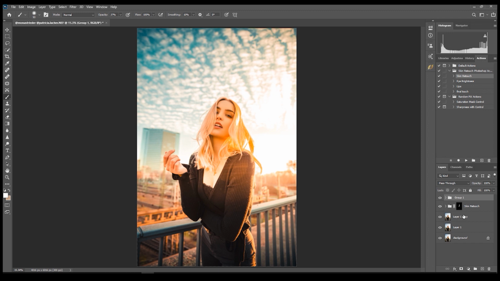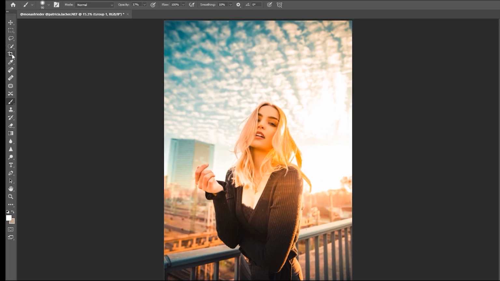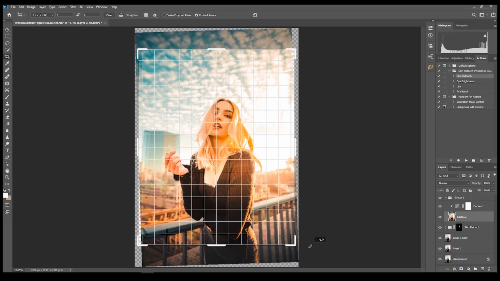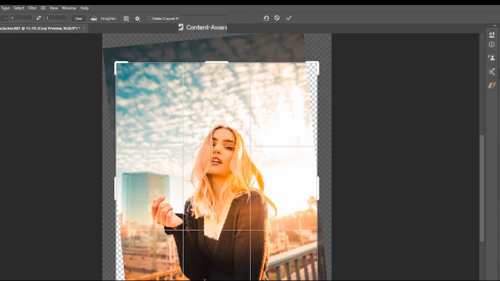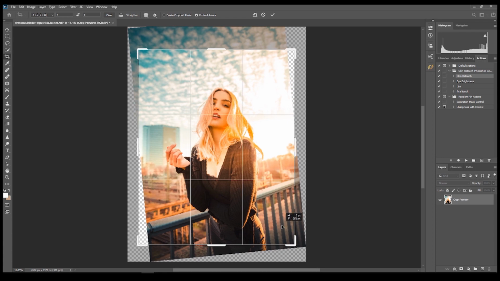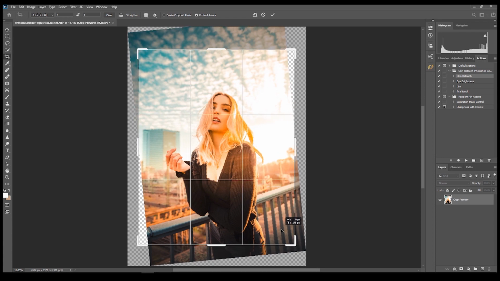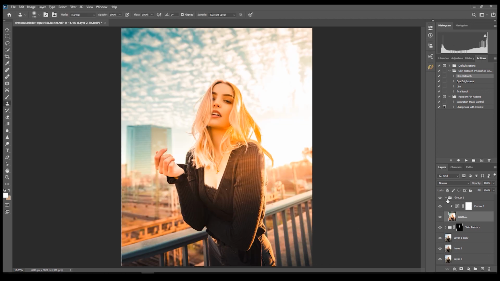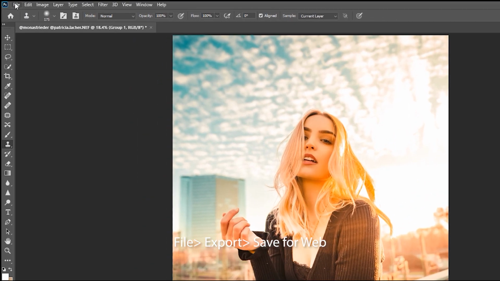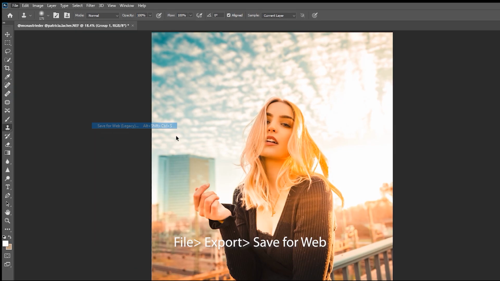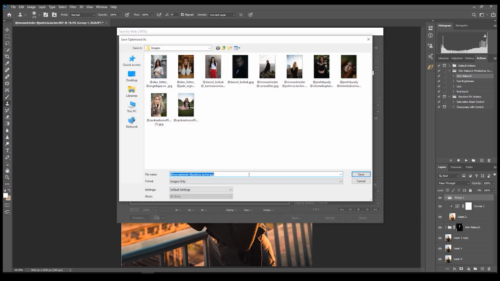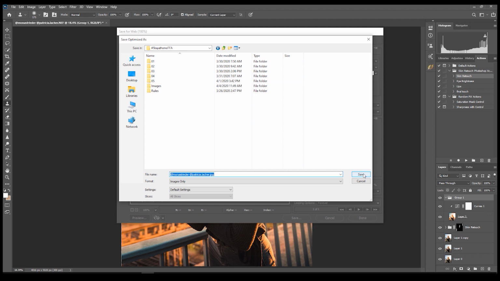The final step is to crop it and upload on Instagram. Select the color graded layer, then choose the crop tool with 4:5 aspect ratio. Make sure to take the content aware option. Adjust the angle as we see fit. Click on the check mark on top and boom! We're done! Just don't forget to export this to 1080 by 1350. Send it to your mobile via AirDrop or Google Drive and upload to Instagram.